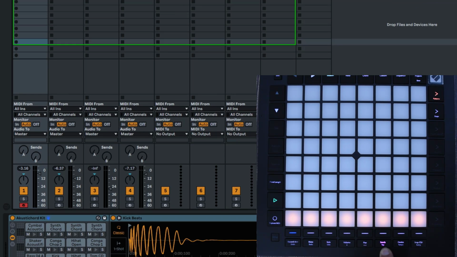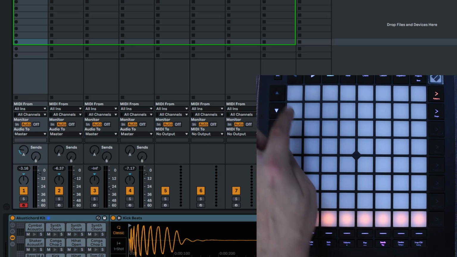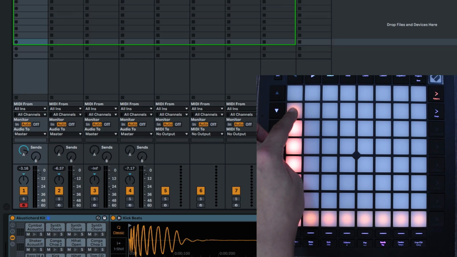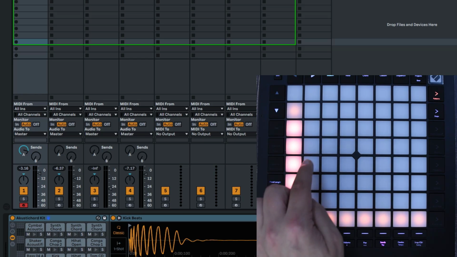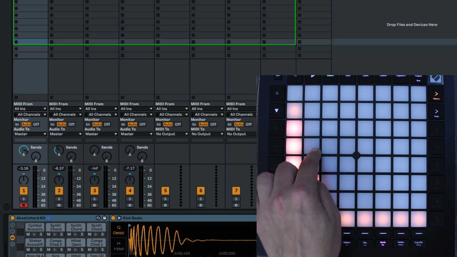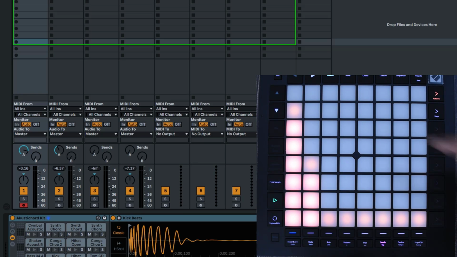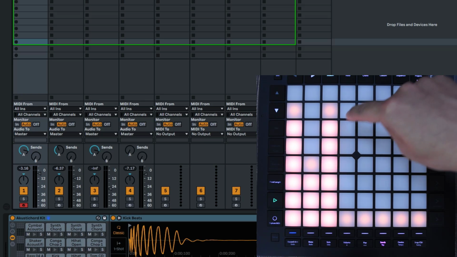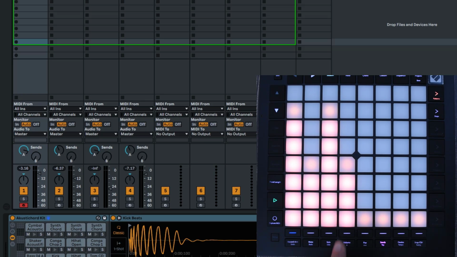If I go to the sends, this one works just like the volume, the same interface, let's say. It's not like the panning, which is horizontal, it's vertical. So on this one, it's the same. All the tracks I can send, maybe if I do it fast, I can send to the track A of the first track. If I want to go to the second track and send some more to the A, I'm going to be able to do it. And if I go to the third track, I'm going to be able to send something there. In this case, I'm going to just disable all this.